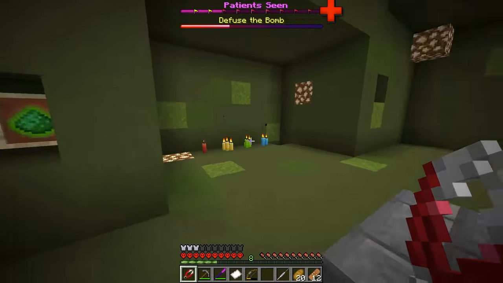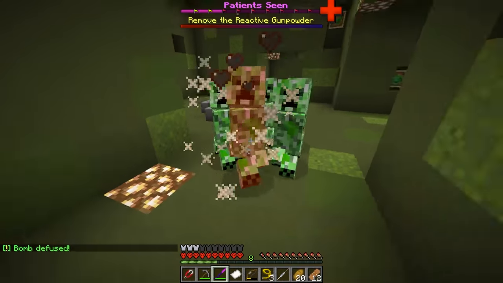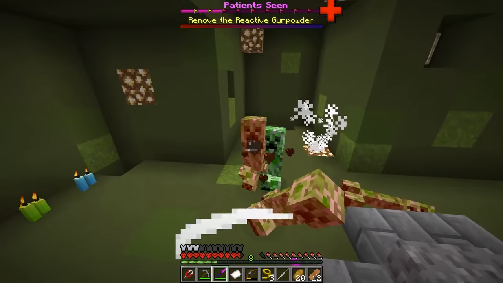Oh gosh. So do I have to do them in order then? Do I just remove yellow? This might be a really bad idea, but we're doing it anyways. Yellow? Oh no! Wrong wire! Oh, that's a lot of creepers. Okay, apparently I defused the bomb at the same time.